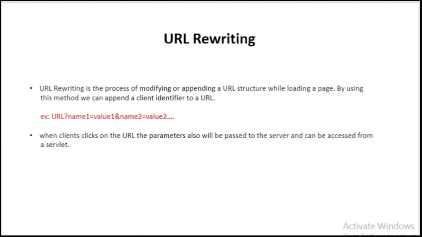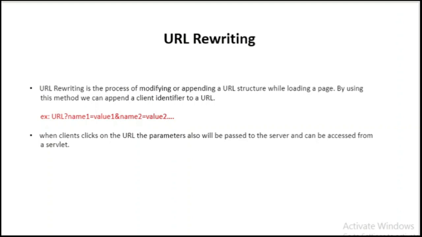Next, let's take a look at what URL rewriting is. URL rewriting is the process of modifying or appending a URL structure while loading a page, and by using this method we can append a client identifier to a URL. So in the given example it shows how a URL will look like after we rewrite it.